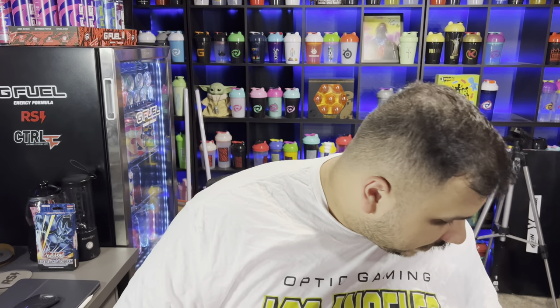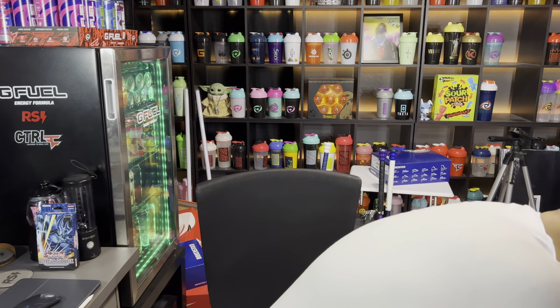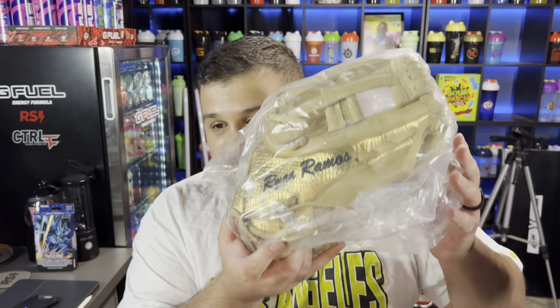I actually have two things in here — I almost forgot about one. The first is these batting gloves. I did a video earlier on the Bruce Bolt batting gloves, which are like $90, and I really don't want to mess those up. My Nike batting gloves are completely falling apart, so since he also makes batting gloves for only $25 in a similar style to the Bruce Bolt ones, I figured why not throw them in. Let's go ahead and pull these out.